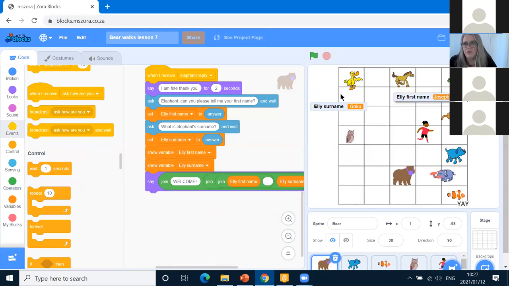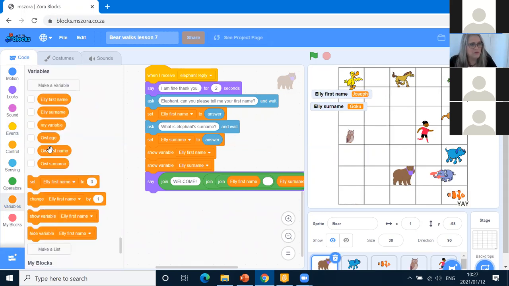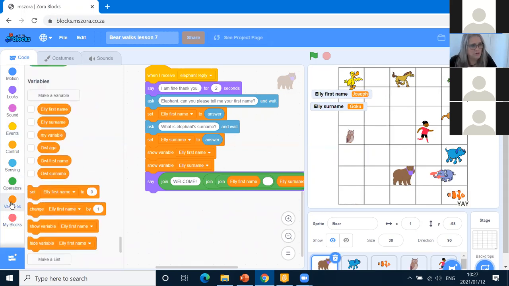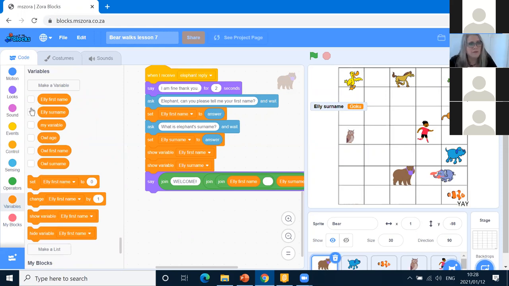I know our variables are sitting over here and they're being very irritating, so I'm going to hide them quickly. So I'm going to make sure in the variable section that they are hidden by clicking on them and clicking on them again. Right. Now, interesting that the variables keep their names as soon as the program stops. Even though the program's not running anymore, the variables still have those names sitting there. For instance, if I show any first name, you can see it's Joseph. Any surname, you can see it's still there. Interesting, hey? Until we type something more in this ask block.